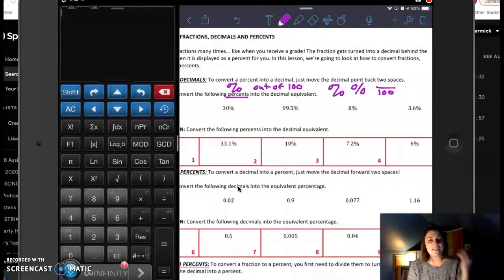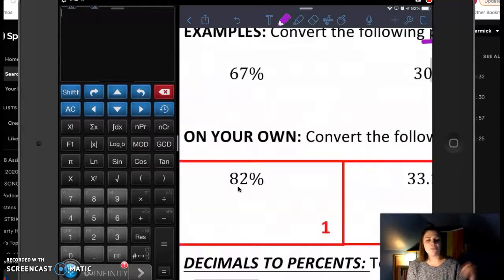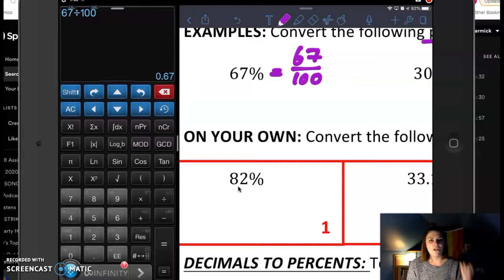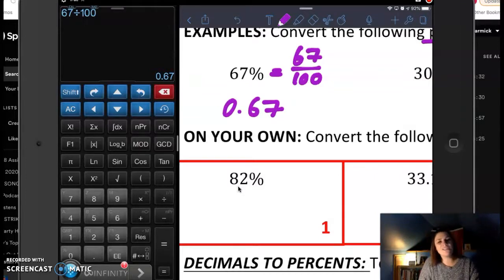Okay, so using that strategy, we're going to say 67% is just another way of saying 67 divided by 100, 67 out of 100. So we can say 67 divided by 100 on our calculator, and we get a decimal. Now, when you're putting your answers into the puzzle piece, you're going to want to use that same format where we have a 0 in front of the dot. Also, it's just kind of the fancy, polite, pinkies up way to do math to always put a 0 in front of your decimal point. That way you don't get it confused with a 67, right? If you don't notice the point there, it just looks like a normal 67.